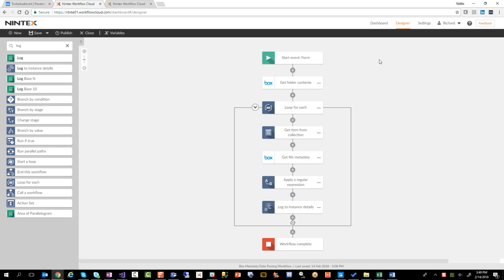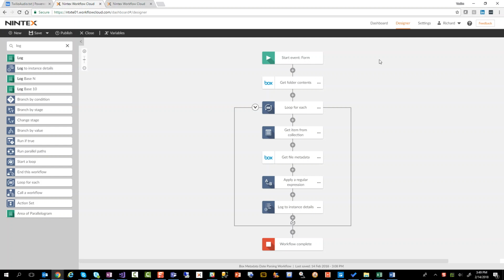Okay, hey everyone. So in this video, blog post, whatever you want to call it, we're going to talk about how do I get some information from Box where I want to find all the documents that appear in a particular folder, but specifically get the metadata behind those because that's where people are going to be writing some important information that our workflow will potentially need to grab and do something with.